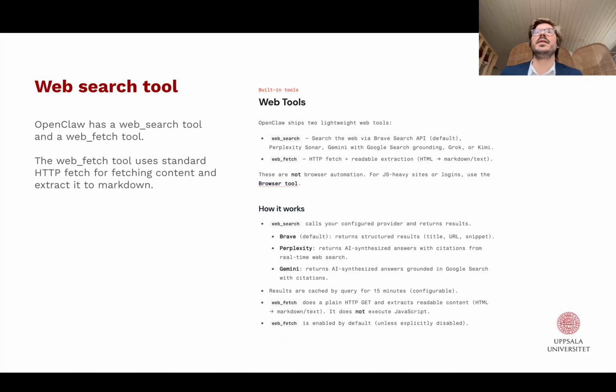OpenClaw also has a web fetch tool, which uses curl, a standard way to get files from the internet, which is slightly different. But basically, think of it as wanting to extend your agent so it can do a bunch of things, right? These are standard, but I think your creativity is the boundary for this.